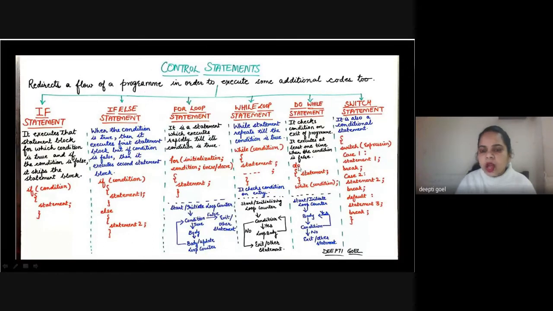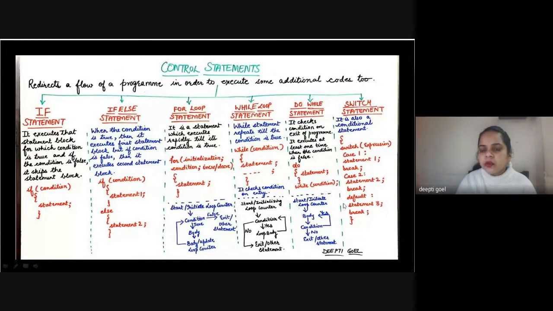So in do, you have said do these particular statements. So do, then the curly bracket starts and ends and the statements are there. And while condition. Okay? Now the condition is written in the while. So here also in the while loop statement, the condition was there in the while part. Okay? So the condition is always associated with the while and it is not associated with do. So it is do, the statement block is written, then it is the while and the condition is written.